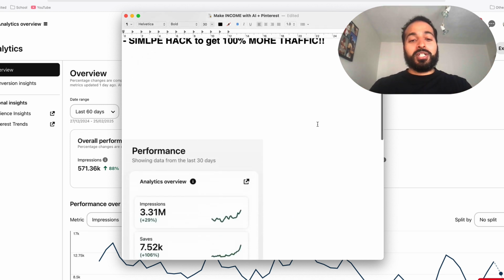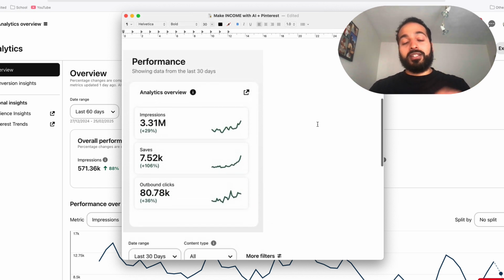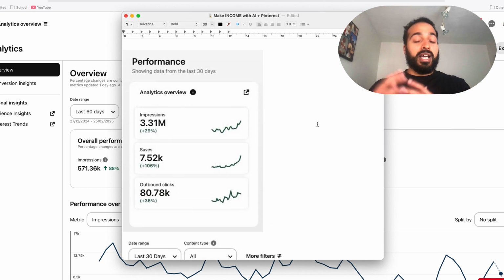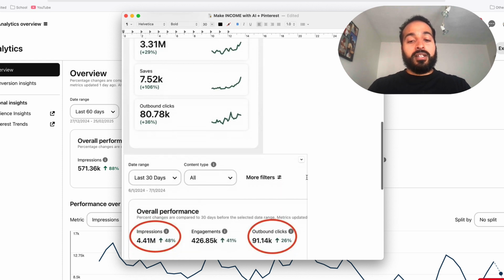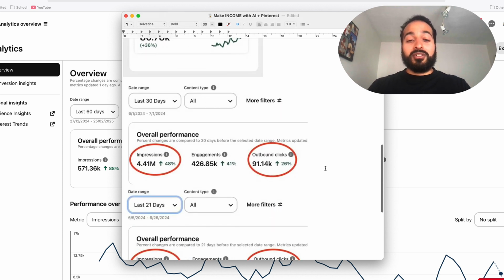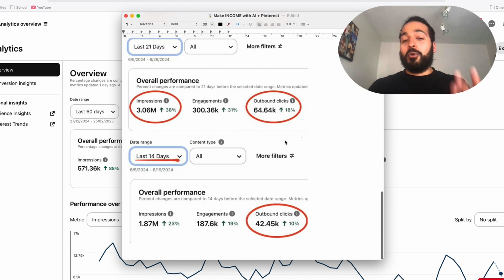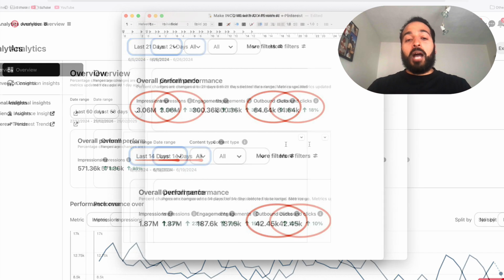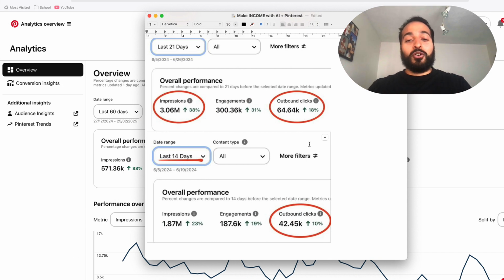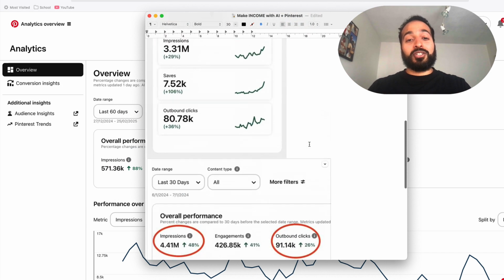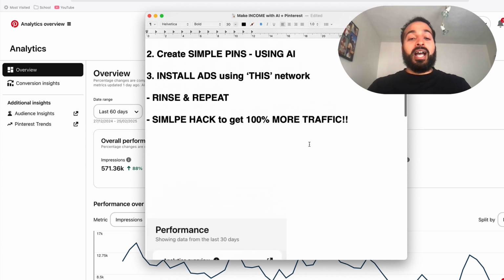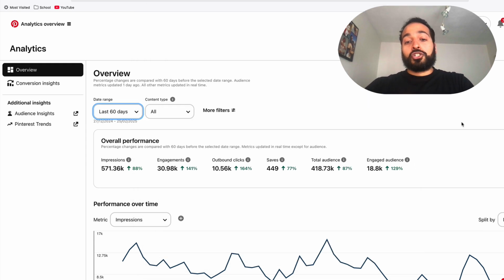And before I go into that, I just want to give you some insights into putting the strategy into place, what is possible with Pinterest and in terms of traffic. This is an account that's making over 8,000 outbound clicks. This is one that's in and around the 100,000 outbound clicks mark over around 30 days. This account has around 65,000 clicks, and of course there are multiple accounts that I can show you and multiple screenshots because I have years and years of working in Pinterest and I understand how to generate massive clicks, massive income and massive revenue. Now today I'm going to show you one of my smaller accounts.